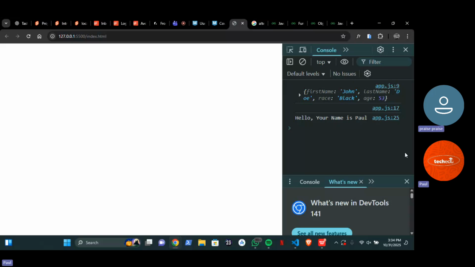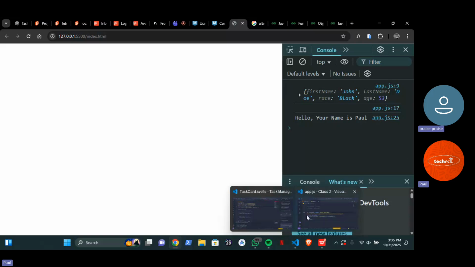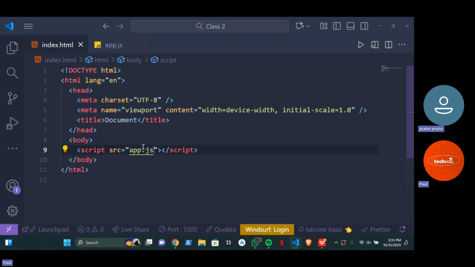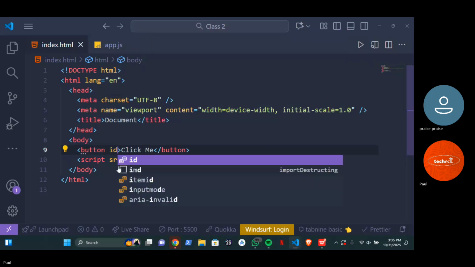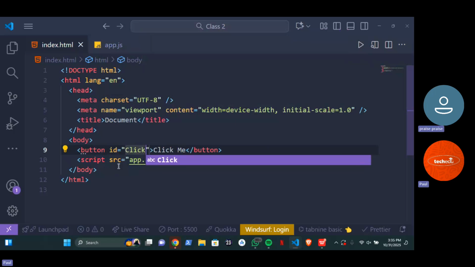A function is saying that if a particular user has done something like this, certain things should happen. You understand? If the particular user clicks on something, certain things should happen. Now, let me give you a much more practical example. I'm going to go to my HTML. Now, this is going to look a little bit new. So, I'm going to go to my HTML and create a button that says click me. Now, using click me, I'm going to give this an ID of click btn.